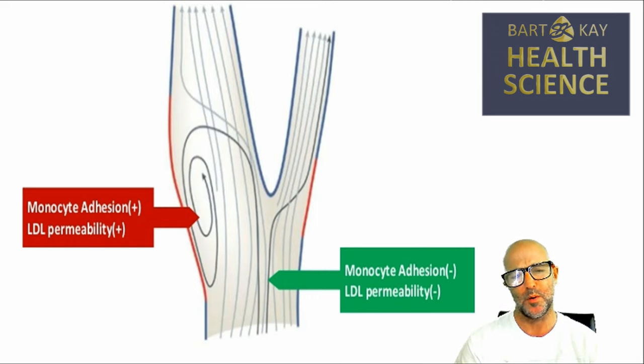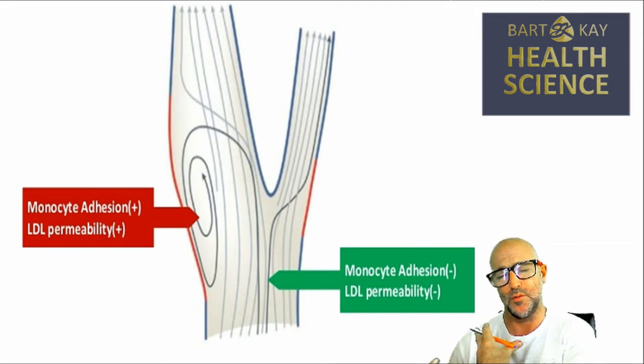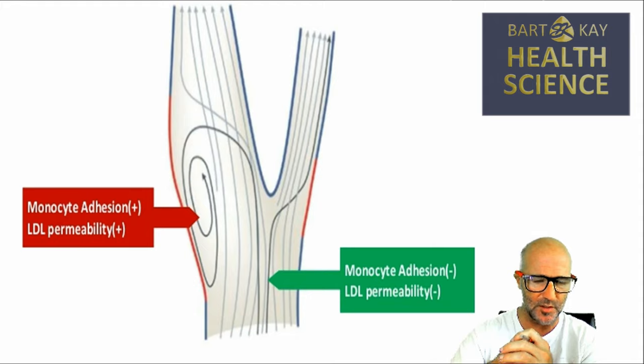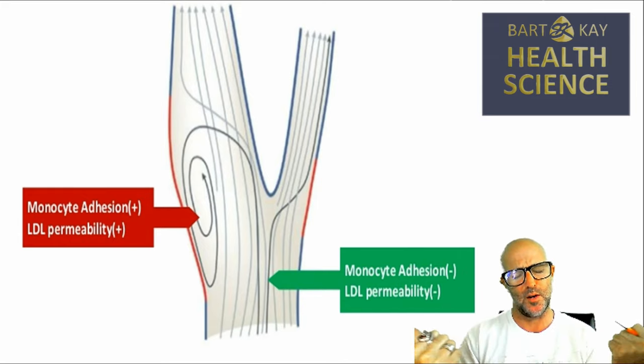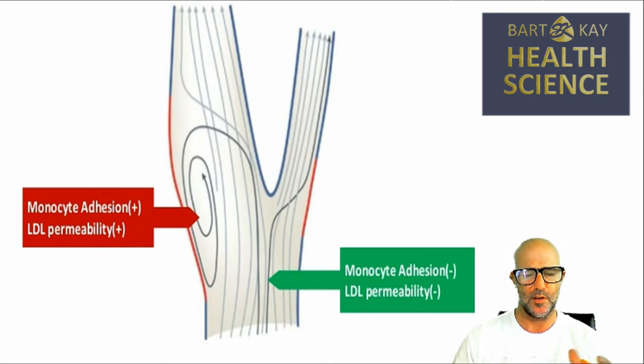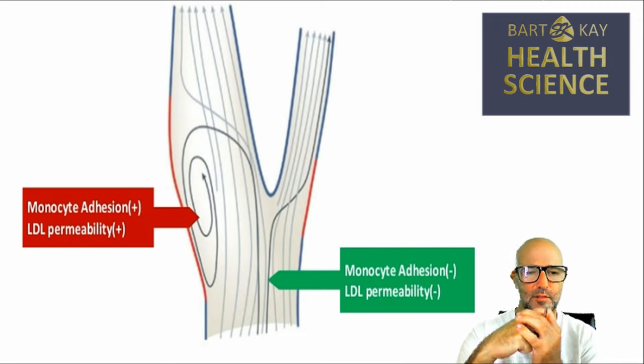Of course, they're not going to be recognized as a problem just by being stuck there, just by being jammed in there. Why are they sticking there? They're sticking there because those cells have been damaged. They need to repair themselves, and one of the most important repair ingredients is molecular cholesterol, because 50% of every membrane of every cell in your body by weight is cholesterol. And if those cells are damaged, they need cholesterol to repair themselves. So, of course, damaged cells will grab cholesterol packages, stick them there. They're more likely to stick there if there's damage due to this pressure, eddy whirling situation, and due to the overall blood pressure, pulsatile pressure pushing outwards. So, of course, those damaged cells will grab that cholesterol and say, I need you, cholesterol. I need you to be here to do this job.